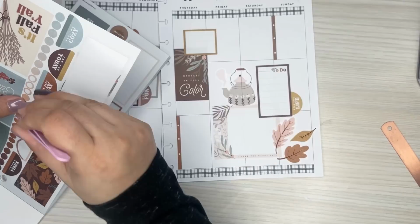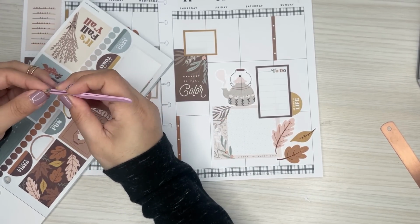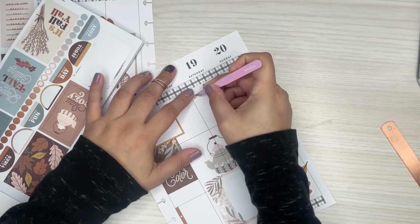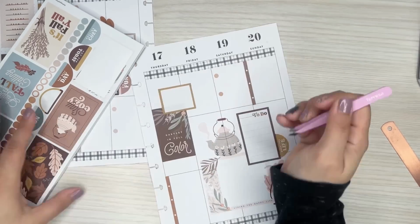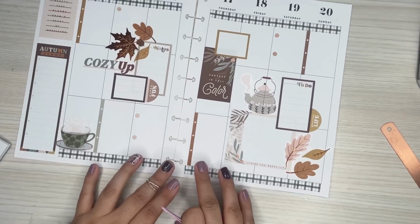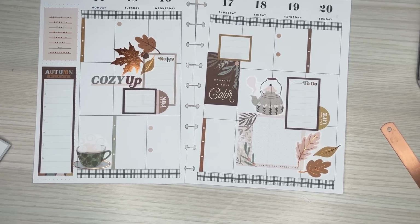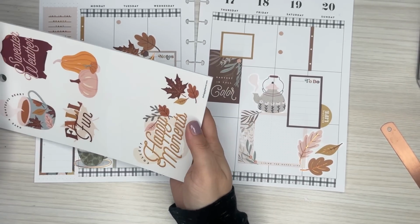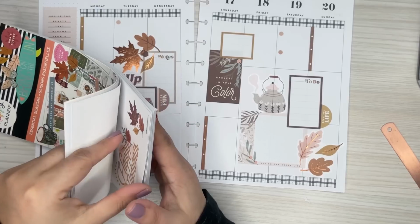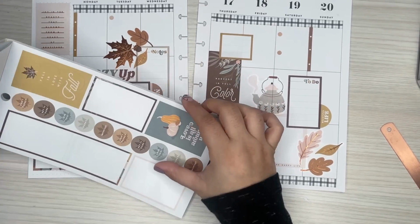I'm just going to add in a couple of bullet points over here. So I can put two here, like so. I think it looks really cute though. It's fun. So let's see, anything else that I can add? I feel like I have a lot going on, but a lot in a good way. Still have a lot of stickers left. I don't know. I think I like it the way it is.